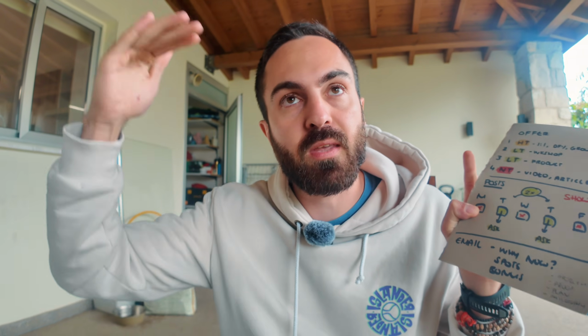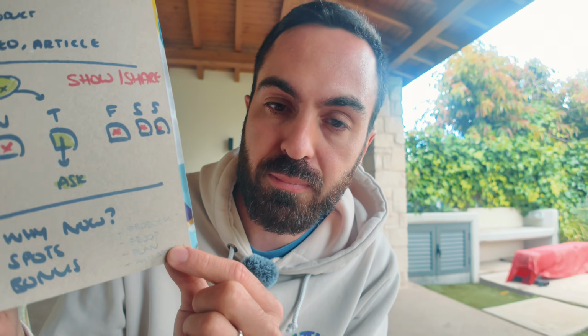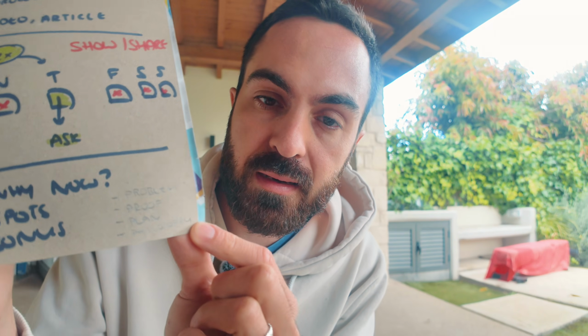And then I will take these bullet points that I just shared and ask myself, is there a problem with my audience? Can I share some proof? Can I come up with a plan? And can I share the philosophy behind these emails? So if I talk about, maybe the workshop is about installing an AI studio, and the AI studio has an element of it coded in Claude that writes email campaigns.